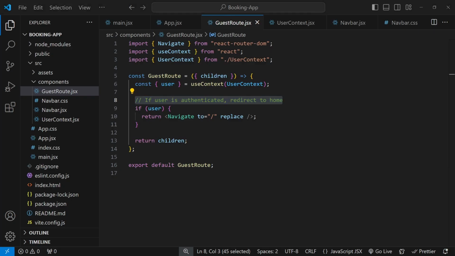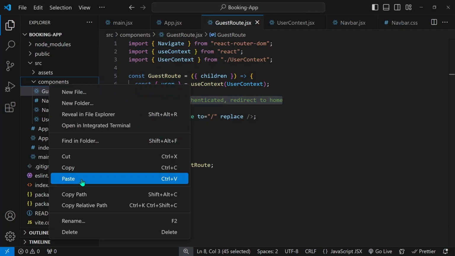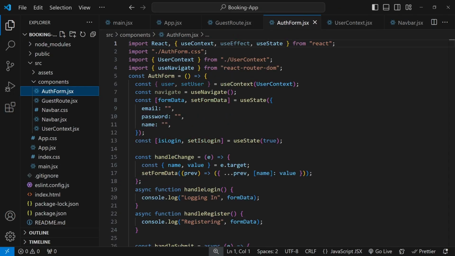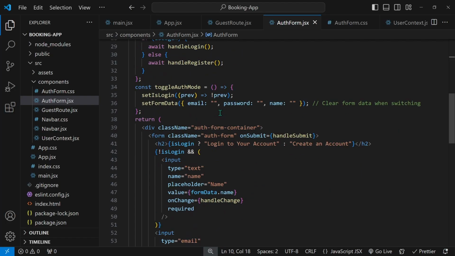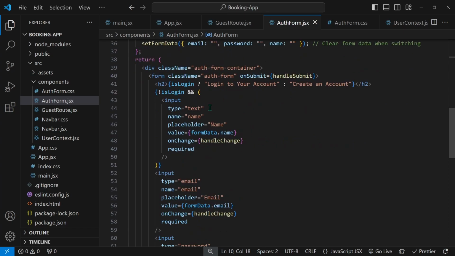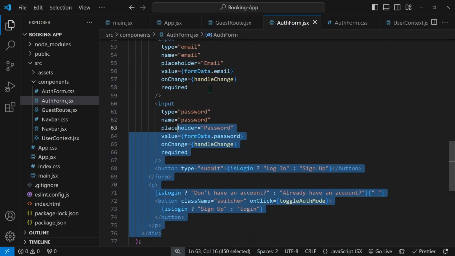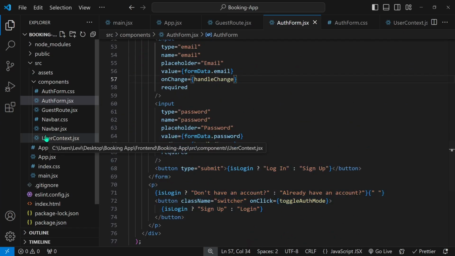The other thing that I'd like you to copy over from the templates is the authform.jsx. Copy it over here and along with its CSS file, of course. Now this authform has some basic functionalities implemented, but basically nothing too crazy because I removed the main reaching out to the server. So it's just basically HTML with a little bit of event handling.